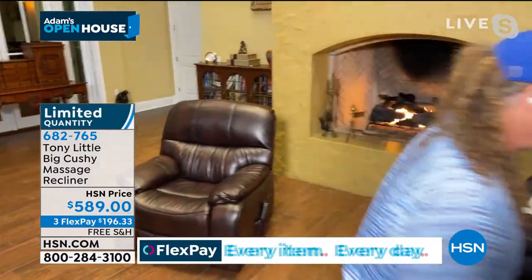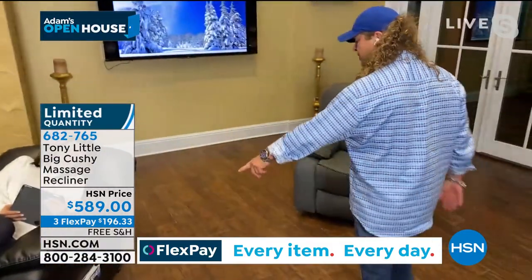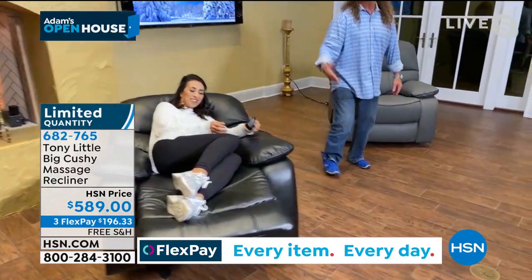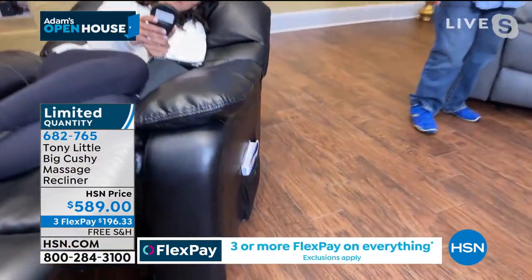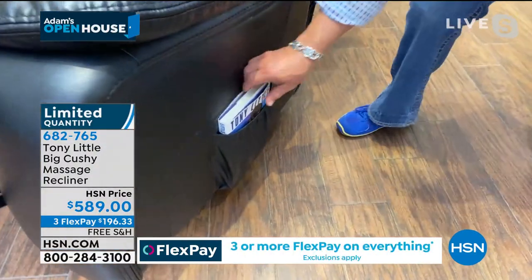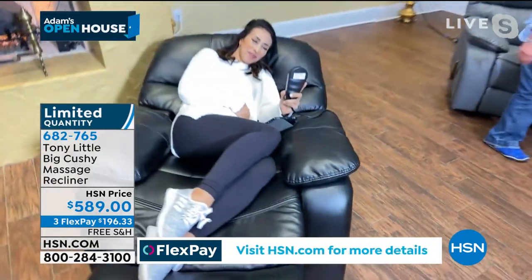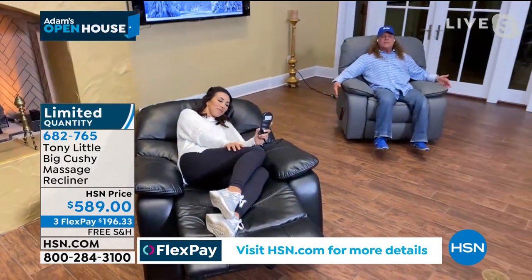And there's the black one. You can see there's a side there for a Tony Little book. It doesn't come with it. It's a great book. It says 'There's always a way.' But here's the gray one again, just if anyone wants to see it, because I know we don't have many of these at all.